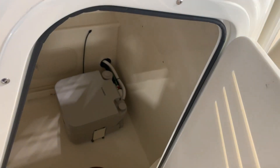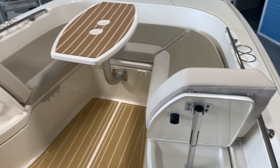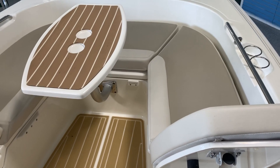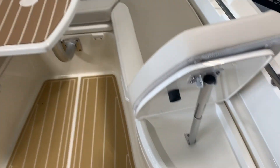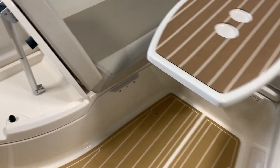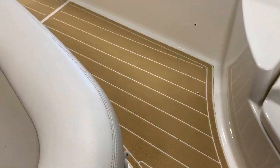There's a fully enclosed head right here with dockside discharge. There's a tremendous amount of room up front — great boat for entertaining too. A lot of people, if you're cruising around just getting some sun or something, these seats are very comfortable. You've got locking storage underneath there, as well as locking storage underneath this particular bench right here.